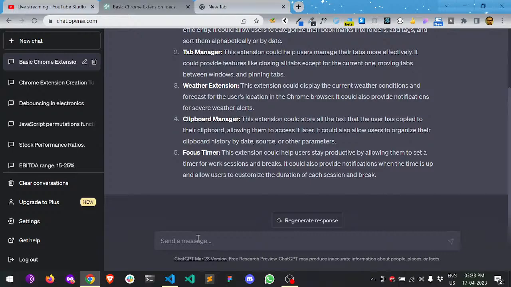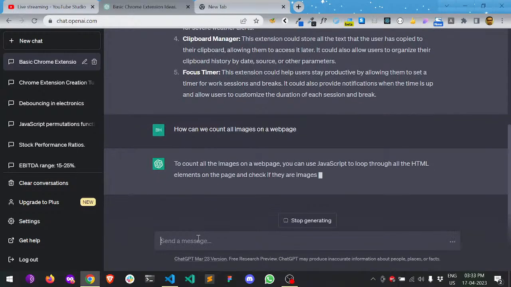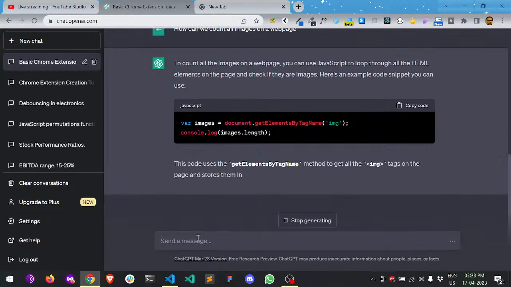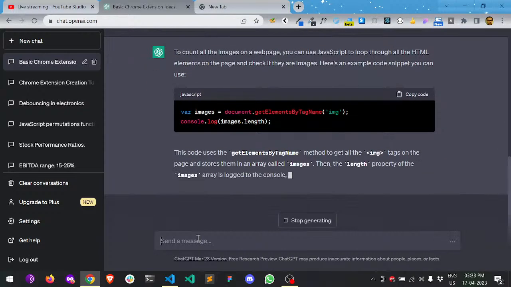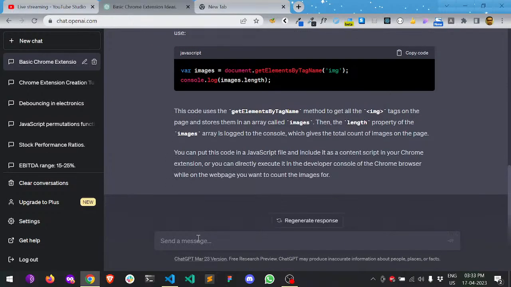So how can we count all images on a web page? So those are IMGs, I get that, but that basically just gives me the images which are being used in the IMG tags.